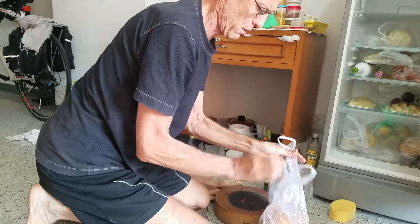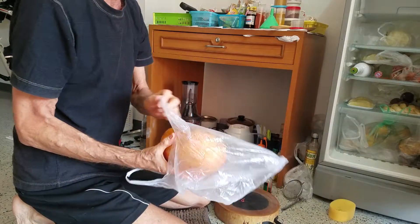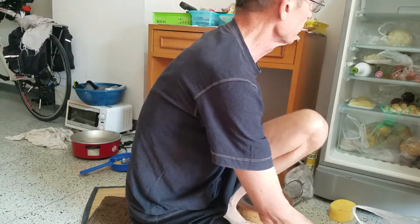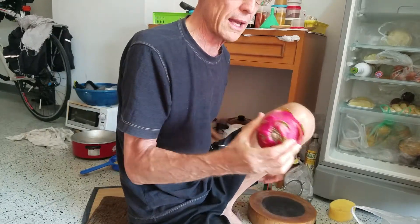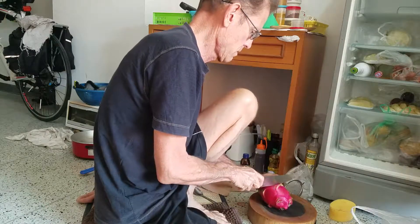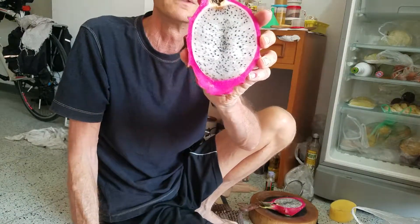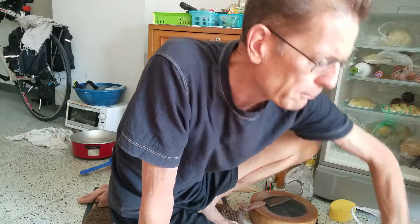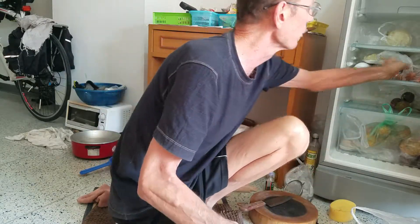I got this papaya for 20 baht — 60 cents. It's very ripe, so I'll have to cut out some overripe parts, but for 60 cents that's a good deal. Papayas are ripe all year round in Thailand. It's winter time now but there's still a lot of good fruit at the market. Here is a really nice dragon fruit — it comes in red and white. 'Dang' is red, 'khao' is white. I'm kind of hooked on the white right now. Kind of a mild taste. I go to Muang Mai Market, which is a big market with a lot of bulk stuff. Very fresh and very cheap — a lot cheaper than other markets, a lot cheaper than Big C.